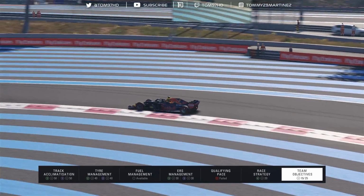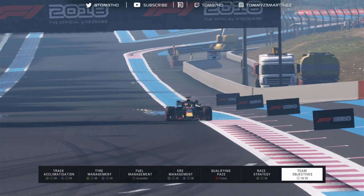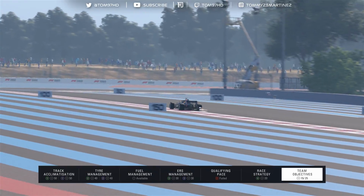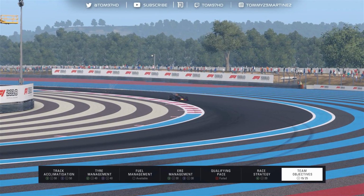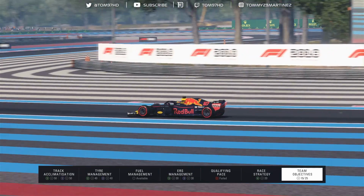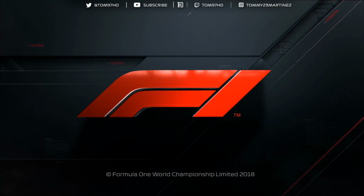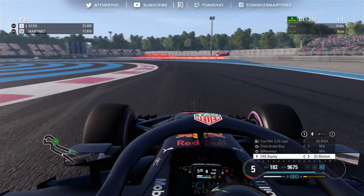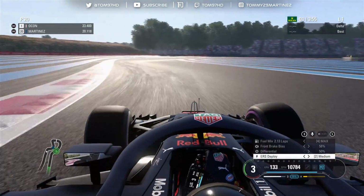So in my head, I was being very cautious how I was driving around here, setup wise. I made sure that, for example, the tyre pressures were a bit lower on the rear tyres to give myself a bit of a chance of trying to keep the tyres in sync. And to be fair, I was quite happy with how the setup turned out and how everything was looking going into qualifying on Saturday.